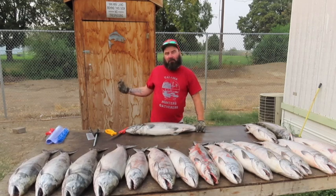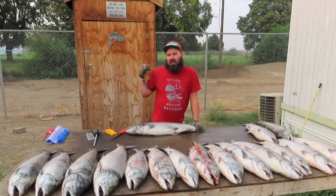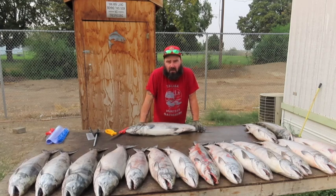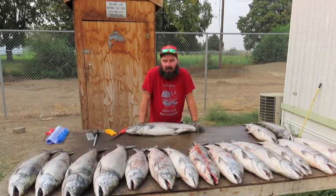Behind me is my smoker. I use two separate smokers, one for jerky, or meat in general, and one that I do all my fish in. I get asked quite frequently if I use the same one, and I do not. I would highly recommend using two different smokers, because if you use the same one, your jerky is going to taste like fish, and that's not really appealing. So make sure you have two different ones.